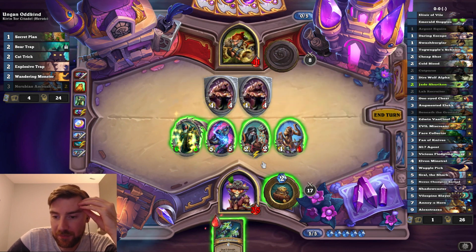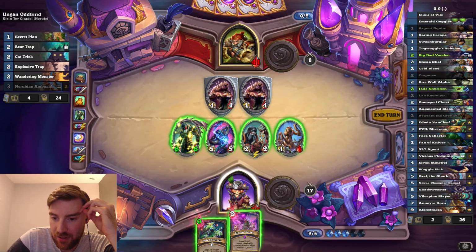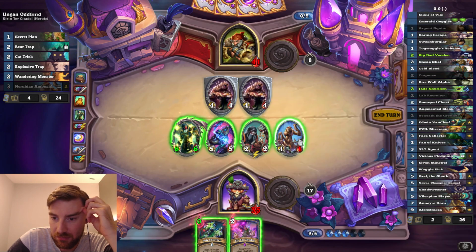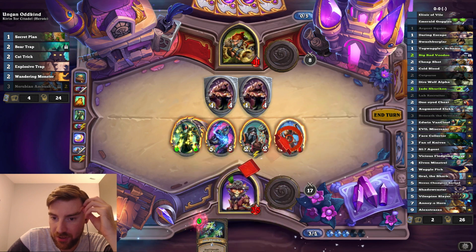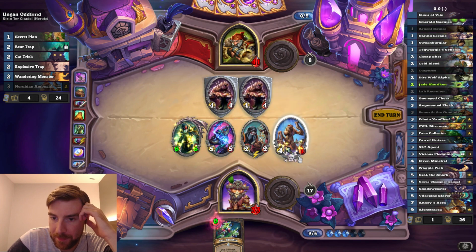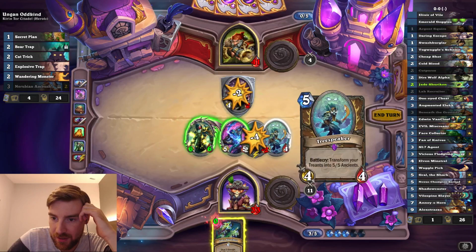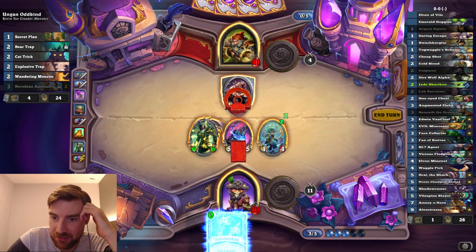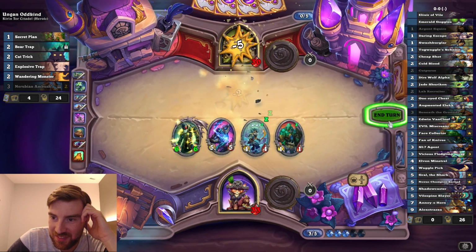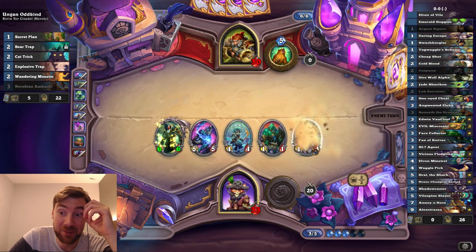Jade Shuriken, okay. Let's put it on this one, because it's going to die this turn. That tree speaker, great. We need this game to be over quickly. Okay, this is helping.